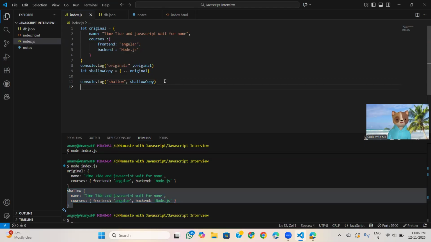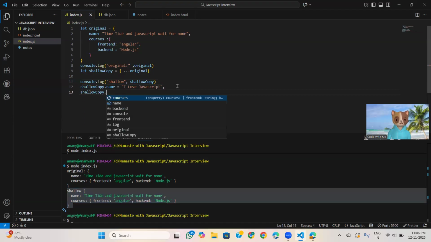So see here, I will do shallowCopy.name is equal to this, and shallowCopy.courses, backend, Java.